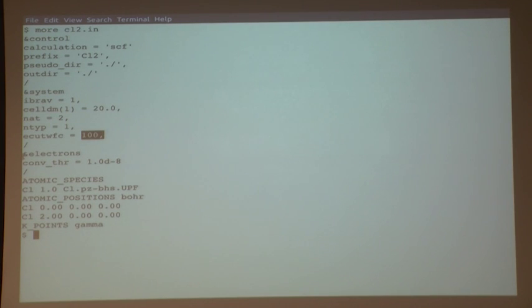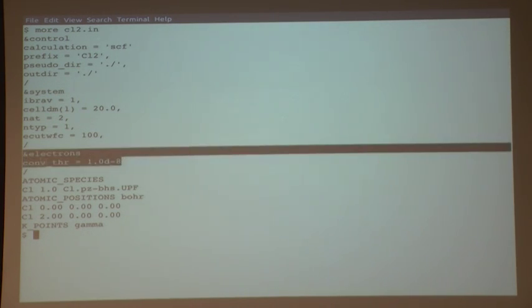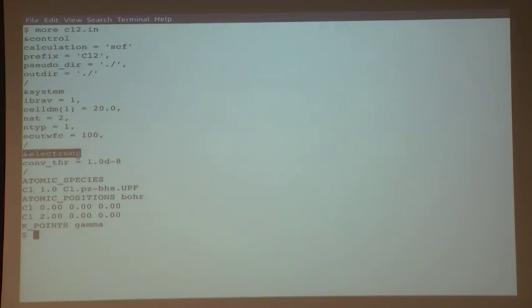This is not very important, but this flag has to be here by default in the code. It says that when you do these iterations to find the total energy using this self-consistent procedure, so density, potential, Schrodinger equation, wave function, new density, and so on, the criterion to exit the loop is that the total energy differs in relative terms from the previous one by 10 to the minus 8.